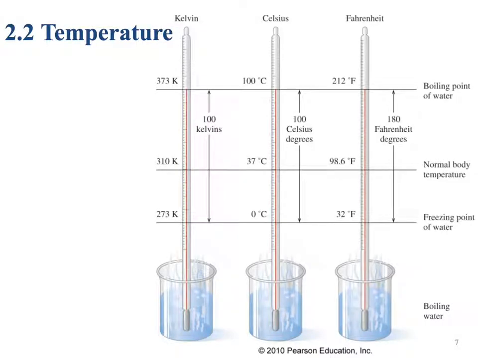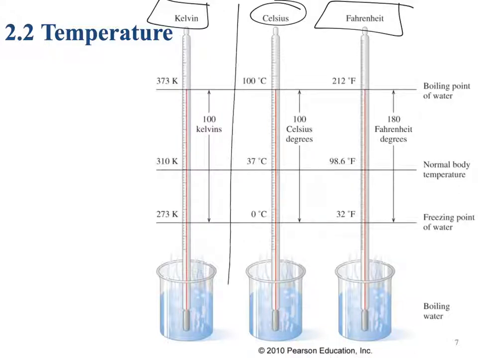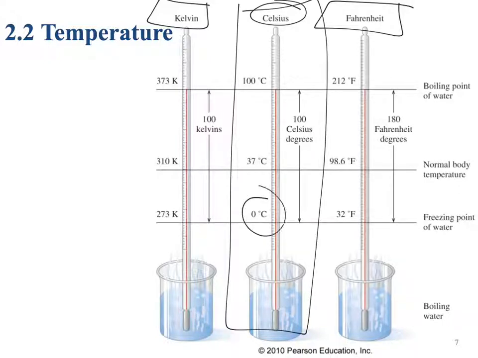As we mentioned before, there are different units of temperature. Kelvin is the one used by the international system. Celsius is the one used by the metric system. And in the States, we use Fahrenheit for the measurement of temperature. There are different scales. So, for example, in the metric system, water freezes at 0 Celsius and it boils at 100 Celsius. And here are the conversions of those temperatures to Fahrenheit and Kelvin.